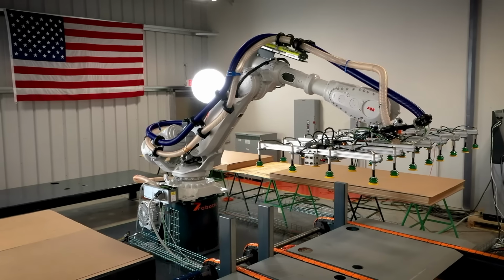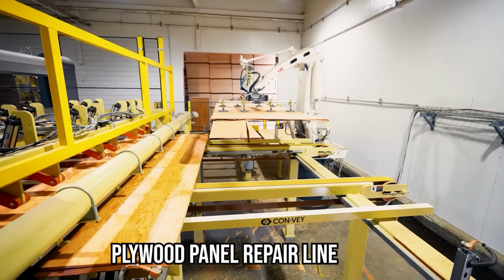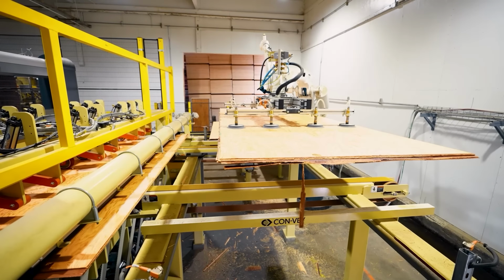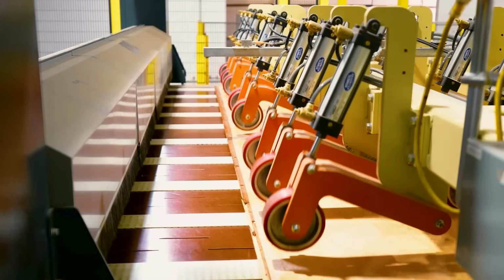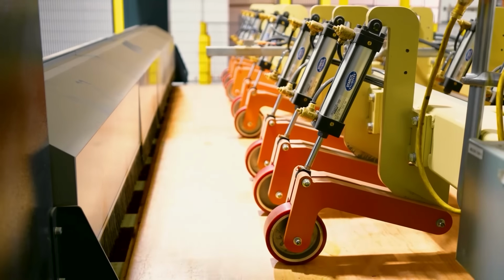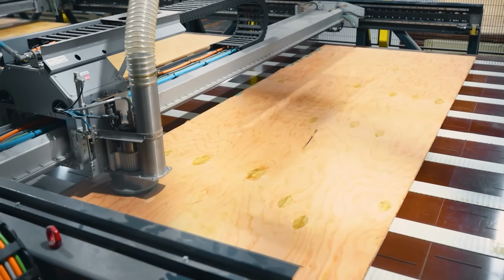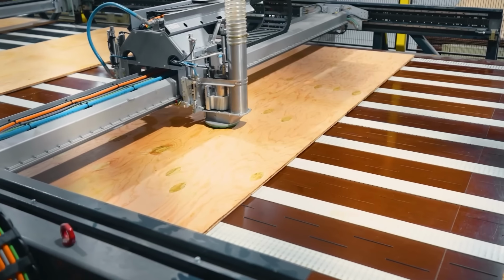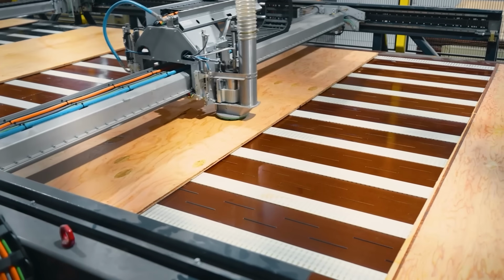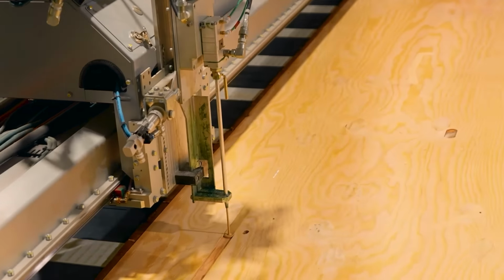The second one is throughput. So that ties into ROI, of course, but we never want to be the bottleneck with our robots. So we're in line of some bigger process, and we want to at least match the throughput or be faster. So more product per shift. And the third one is quality control. So we'll look at some robots that are helping do things more accurately and more predictable.